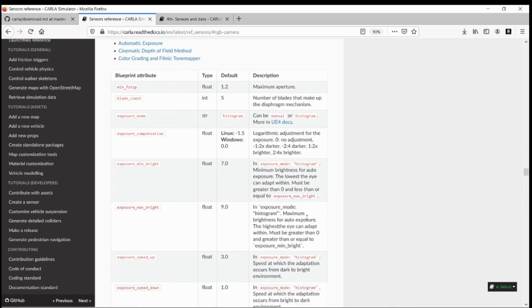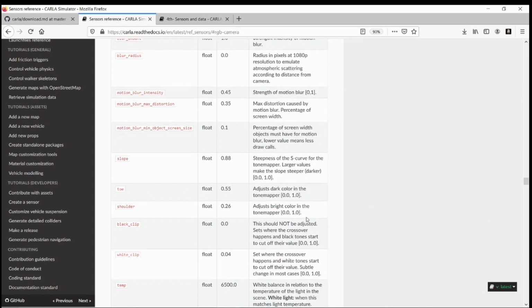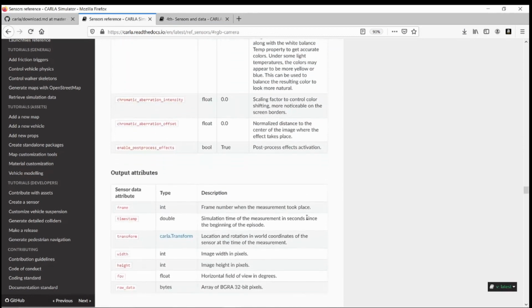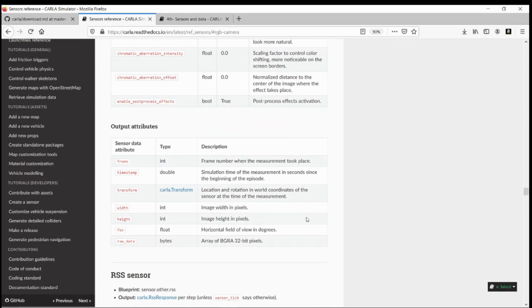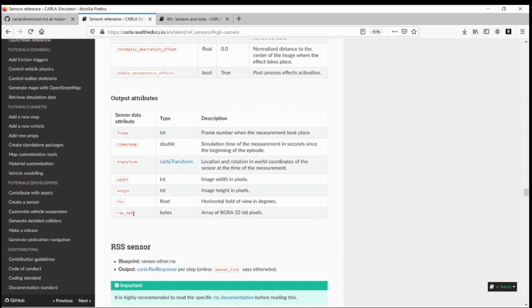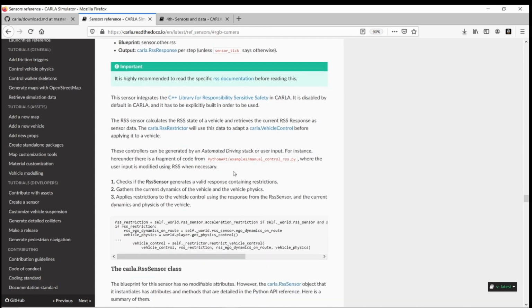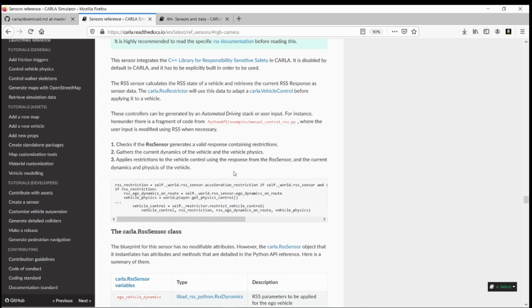And after that, there are ways to get the raw data, FOV, height, timestamp, frame, when the measurement took place.